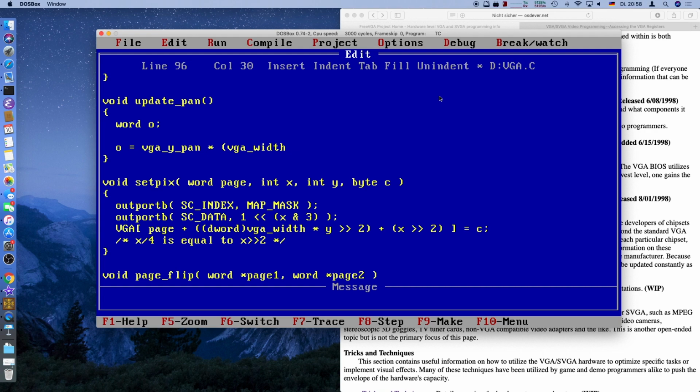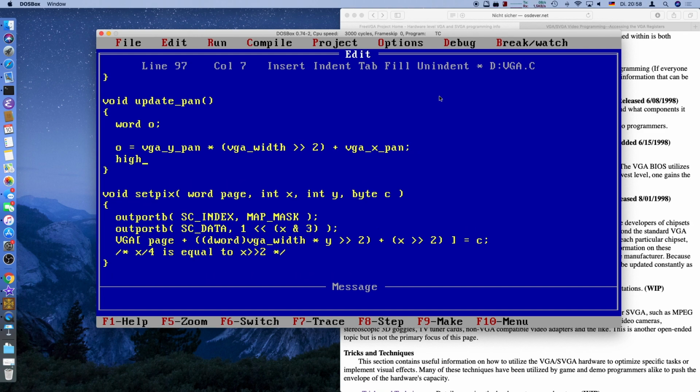But again, this needs to be divided by 4, so we can either write divide by 4 or right shift by 2, plus whatever our current X panning is. This is the actual offset that we want to write. And that way we can again calculate the high and low address for the CRTC.